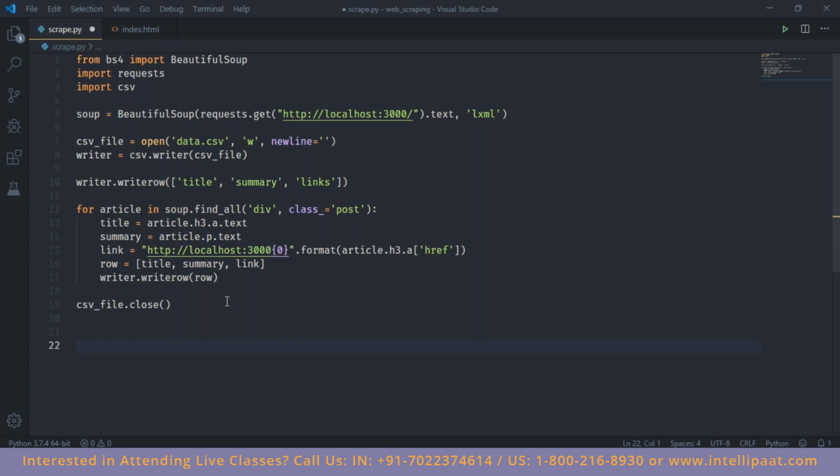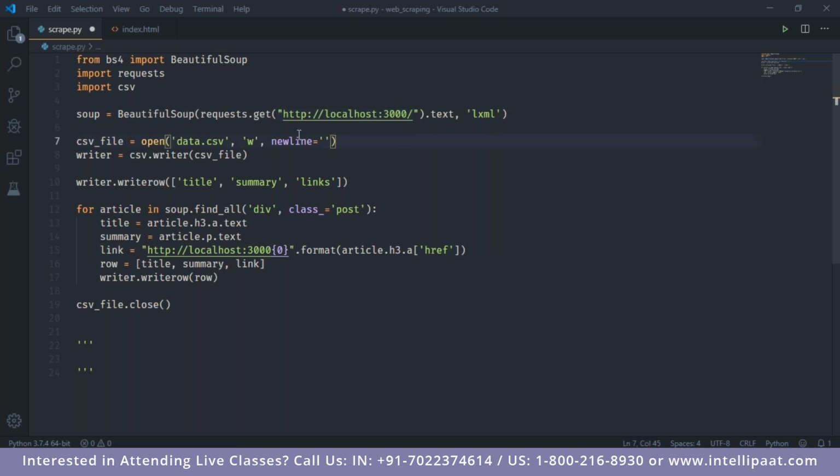Another way you can do it is, instead of storing it inside a CSV file, use it recursively. So for instance, let's say that you find a link on the website. What you do is you go to that link and then scrape that website. So instead of just scraping the website that you have right now, you open a request to that web link and then start scraping that.